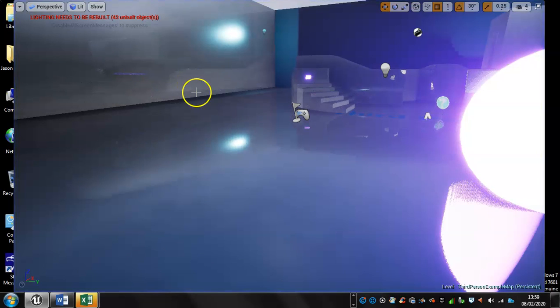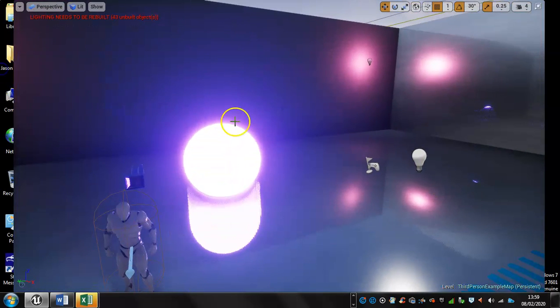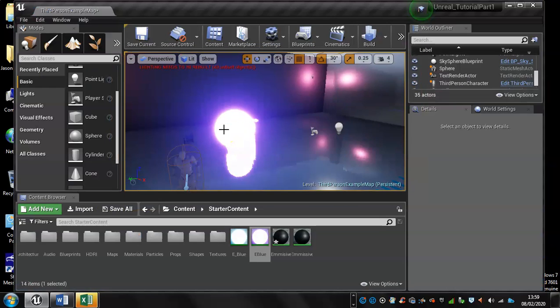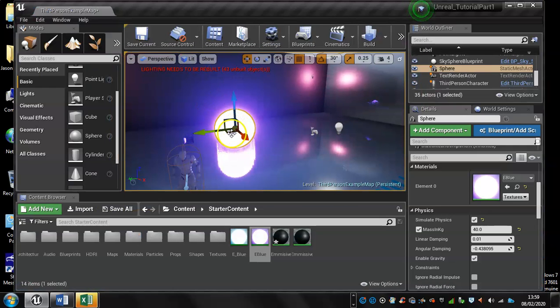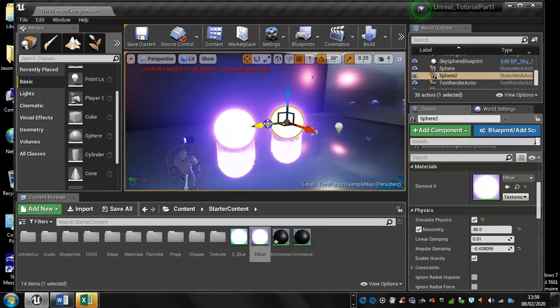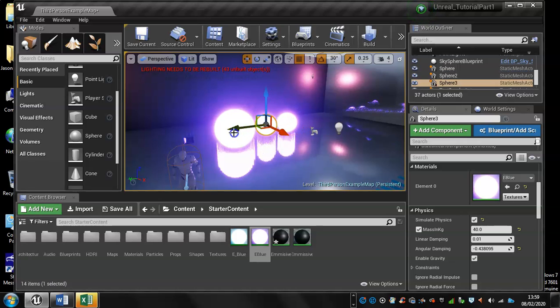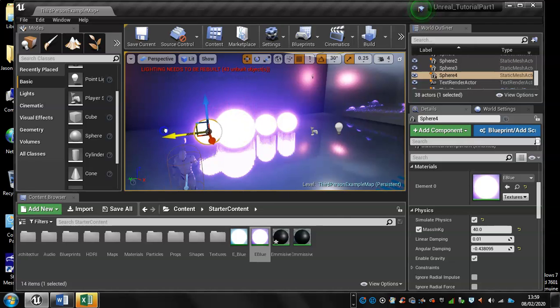Anyway, hit escape. Now, of course, the beauty of this is that, if you wanted to, we can multiply it. So hold down Alt and drag that there. Let's have a look at maybe just reducing the size of it. Like so. And let's have a look at multiplying that. Let's have a look at multiplying it again. Maybe even just reduce the size of it again. Let's go the other way.